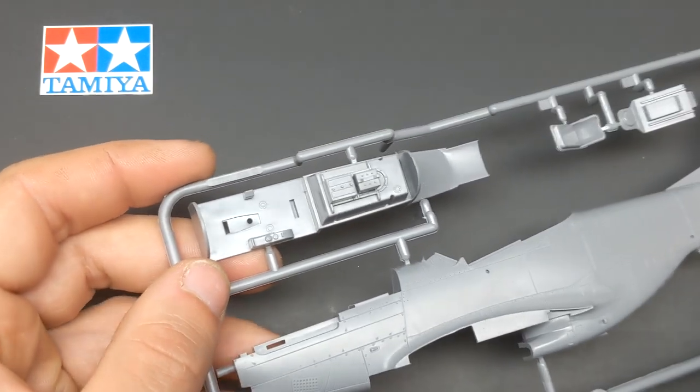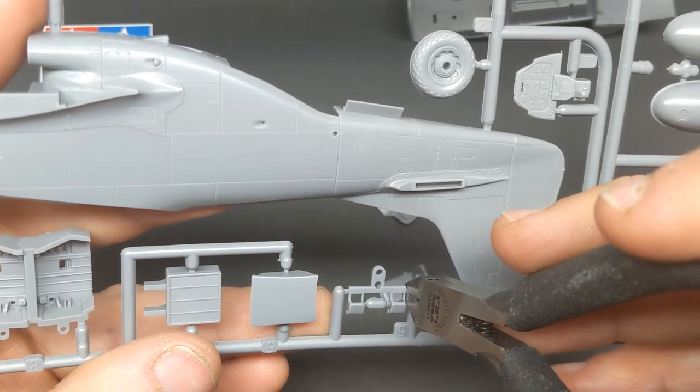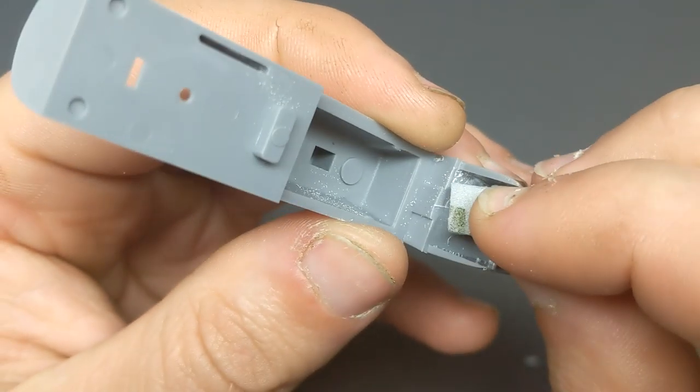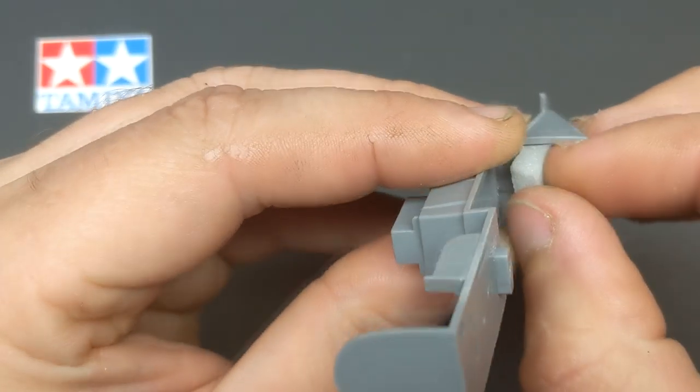So let's get started. The first kit we'll look at is Tamiya's 1995 molding of the P-51D Mustang. Even though the molds of this kit are 25 years old, it's still the benchmark Mustang for many companies when producing their own version. If you've ever built a Tamiya Mustang, you can see why.